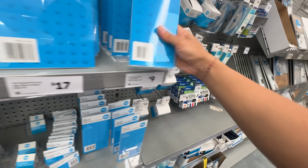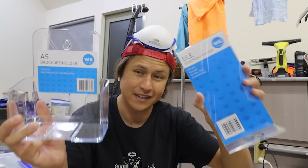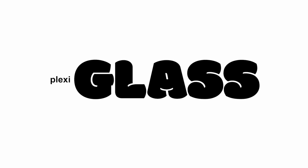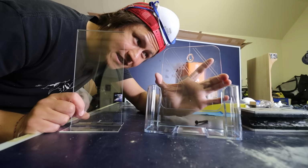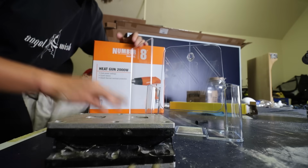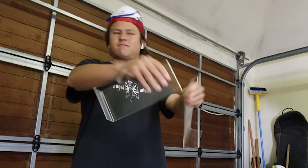So I saw these in the shop. This is a menu holder, and this is a brochure holder. These two things are made out of plexiglass. That's right, plexiglass. And I had this crazy idea, which I think will actually work really well. Thinking about just cutting out a rectangle of this stuff, heating it up with the heat gun, and then pressing it in the mold. And then hopefully, we'll just have a clear tech deck by that point.